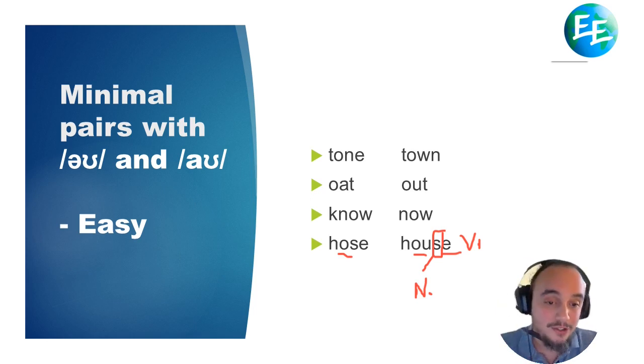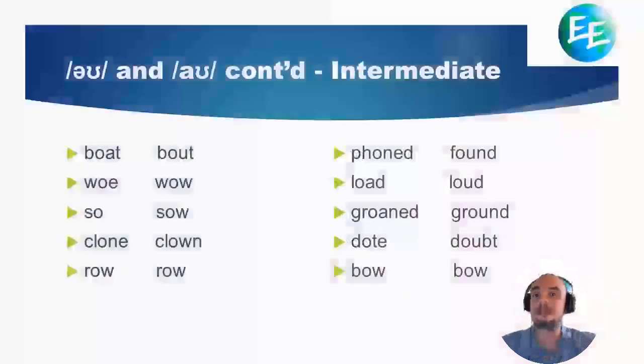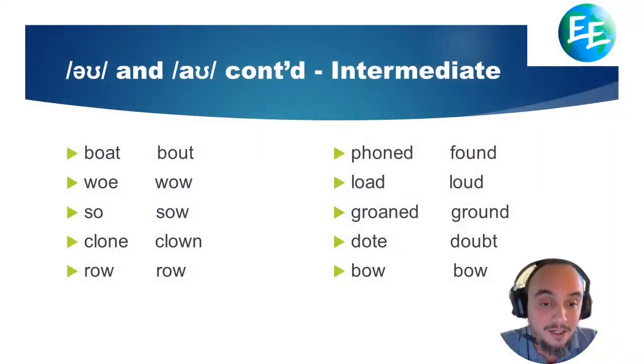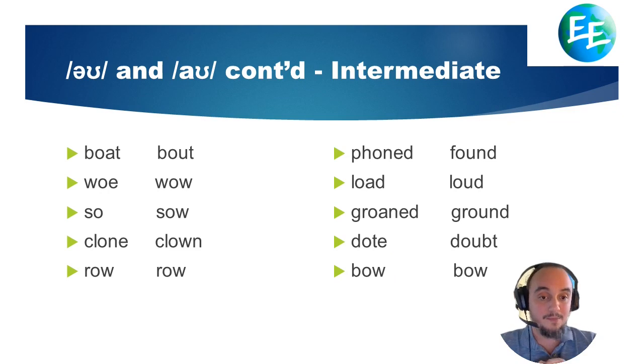All right, so that's just an additional example of how to understand what the word is if it's very similar to another word. Okay, let's look at our intermediate ones. Now here, I recommend I'm going to read the words to you, and then you can pause the video and read the words to yourself. And this is going to be good pronunciation practice for you. I'll give you some more tips on how to practice these by yourself at the end of the video. So let's look at the intermediate words here.